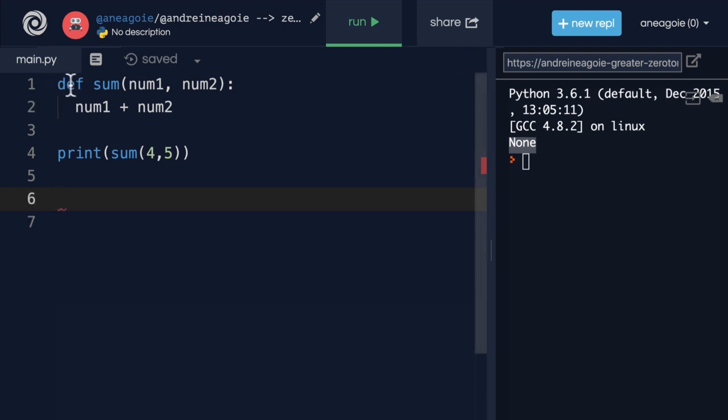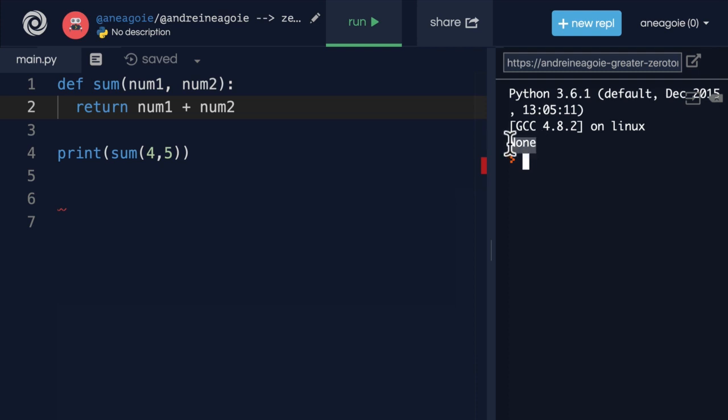They always have to return something. And when they don't return anything, like there's no return keyword here, it automatically returns none. So if we don't have something like return here, it's always going to return nothing. But if we add return, it's going to say, as soon as we get to line 2, hey, I want you to exit this function. And when you exit this function, I want you to return whatever this expression gives us. If I click run, I get 9. If we change this to 10 plus 5, we get 15.